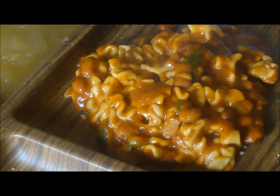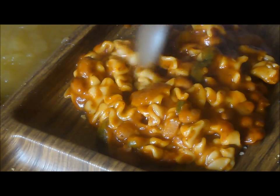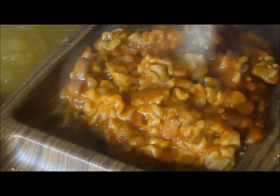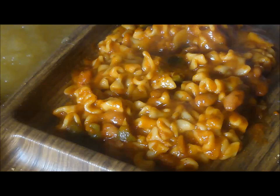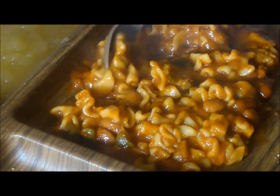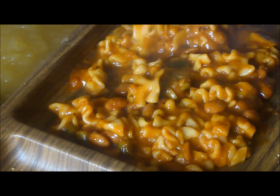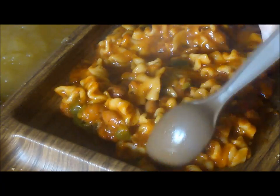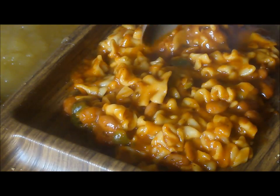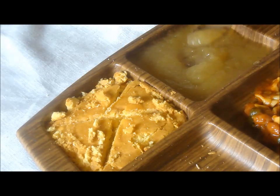Okay, they call it lasagna. It's more, is it in layers? Not really, it's more just like pasta. Let's try some of it. Oh, can't complain about that. Wonderful. Let me come over to the applesauce.